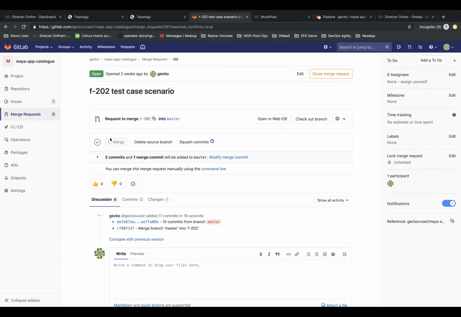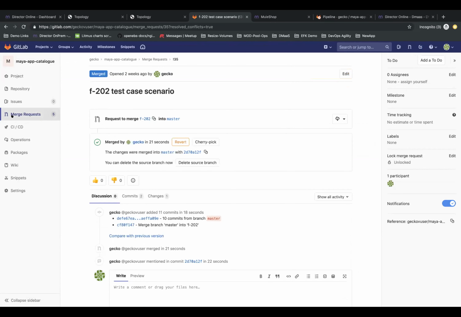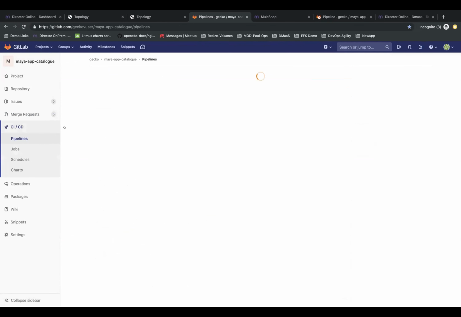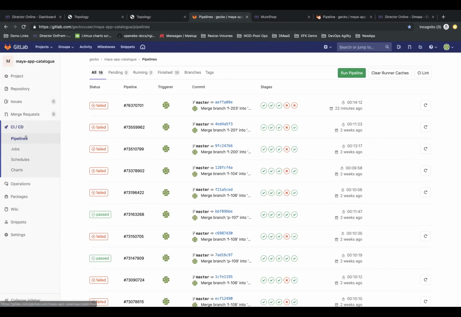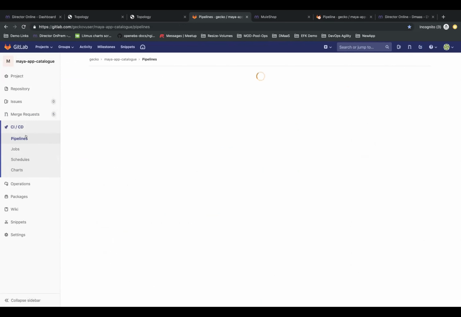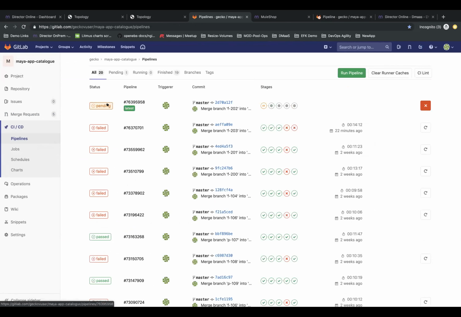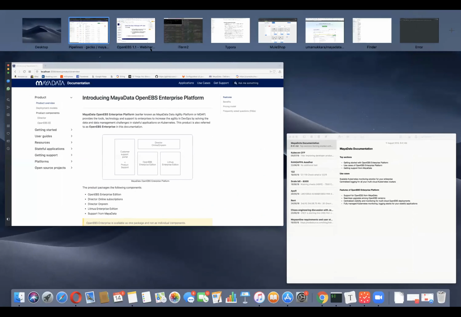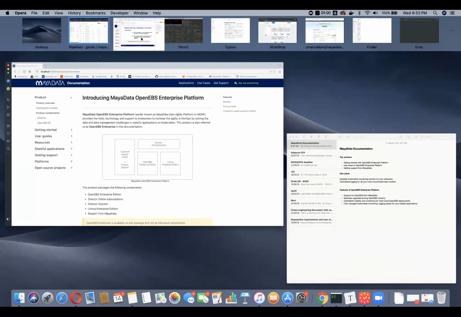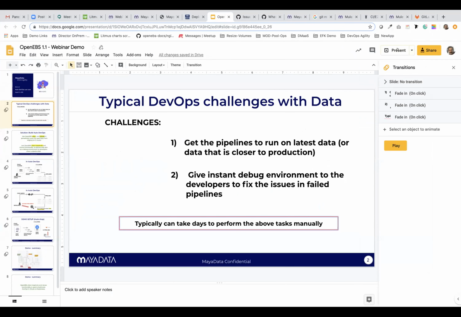So as a developer, I'm doing a quick merge, and you will see once the merge is done, a new pipeline getting started. And I will come back to the pipelines. This is the pipeline that's started. So we'll come back to that in about 10-15 minutes because it's a real pipeline.